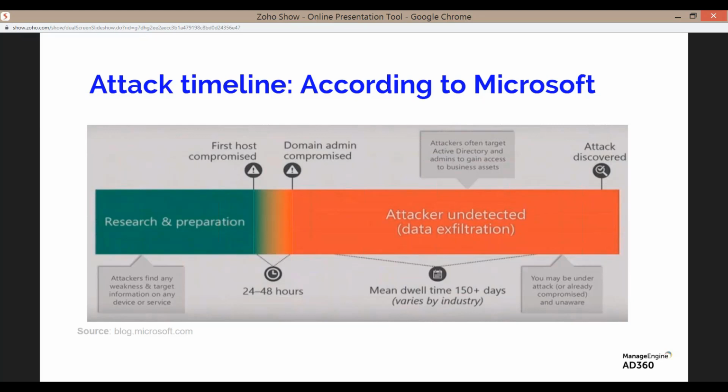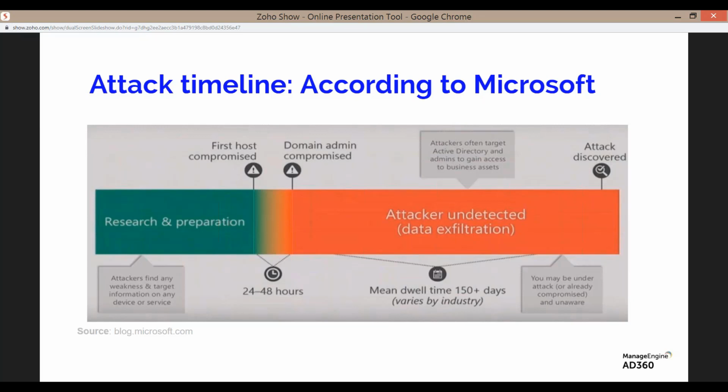All that an attacker needs is just one touch point or one access to get into your system, and in less than 2 days' time, an attacker can very much compromise the entire security of your organization without you being able to track that. Why is that? An attacker turns out to be quite intelligent. They try to engineer a scenario in such a way that they slowly start exfiltrating data over months together. By the time they leave your organization with all the data they want, you would not even have known.